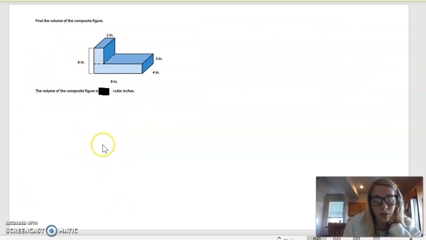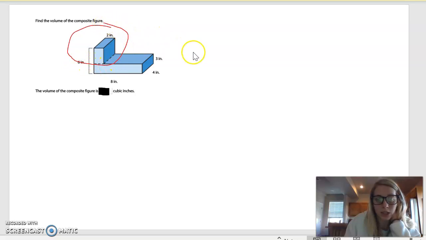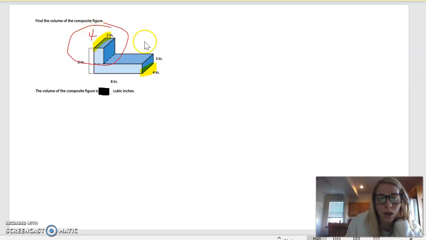So now we're gonna figure out the volume of this composite figure here, okay? So we broke it down into two separate rectangular prisms, okay? So let's do this rectangular prism on the top here first. Okay, so we know that this side matches the length that they gave us here because there's a dotted line and we know that that's the same length. So I'm just going to write a little 4 here so that we know that the length does not change. So our length is going to be 4. As you can see the little 2 here, that's our width.